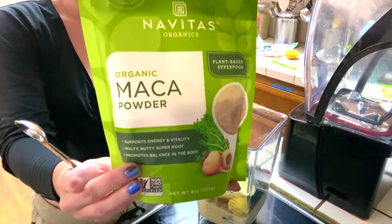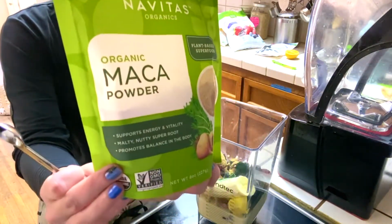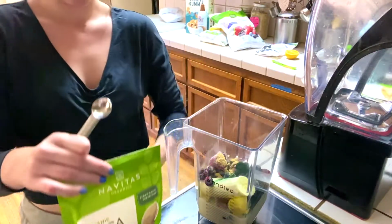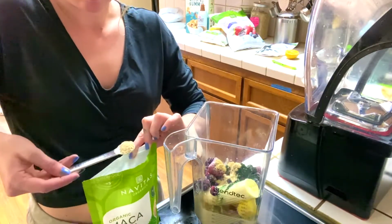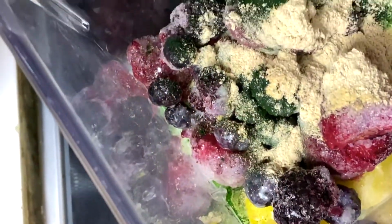And next, one of my favorite things, maca powder. So again, just following the serving size on the bag, I'm just going to be adding the appropriate amount. Maca powder is an amazing root because it provides a natural energy boost, which is a great substitute for any kind of caffeine because it gives you that boost without the burnout. So there you have it.